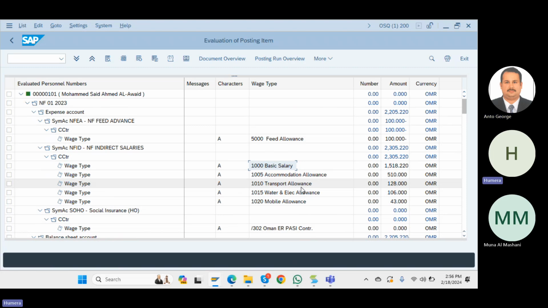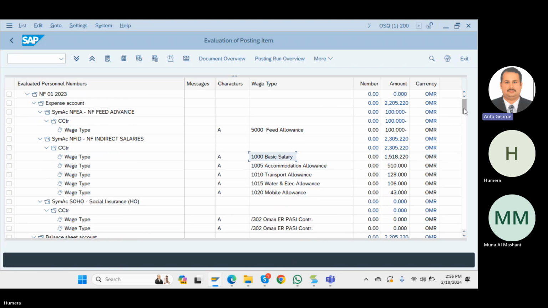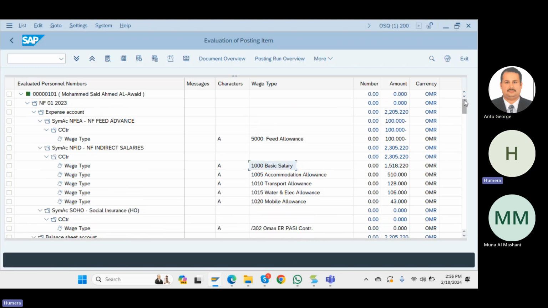Yes. I need to ask about something. The insurance. If someone has leave without salary, they asked me to deduct that in the next month, right? How to deduct it in the next month? No, you don't have to give anything in the next month. I am including a program for that. Okay. We will check that when we run the payroll. We can check the leaves, sick leave deduction and this social insurance deduction in the payroll run.